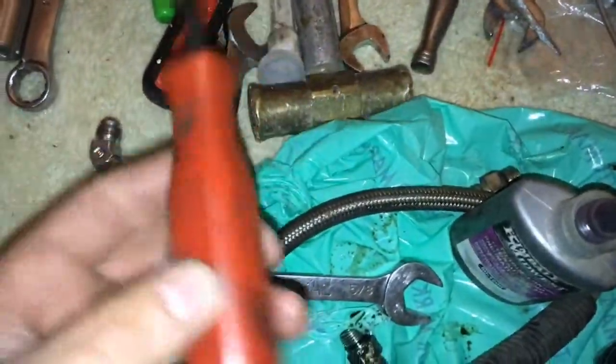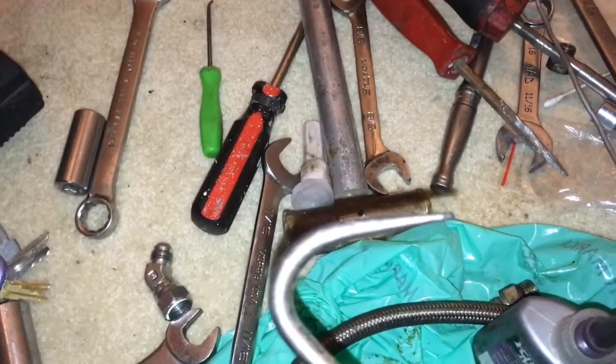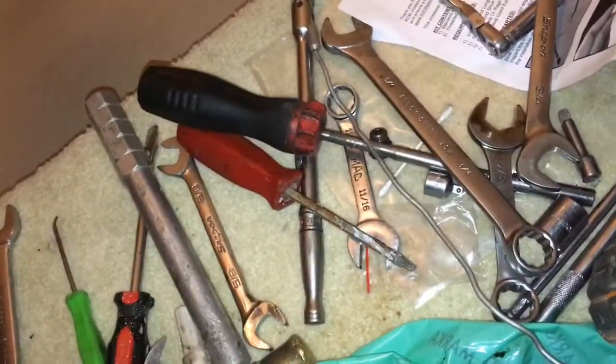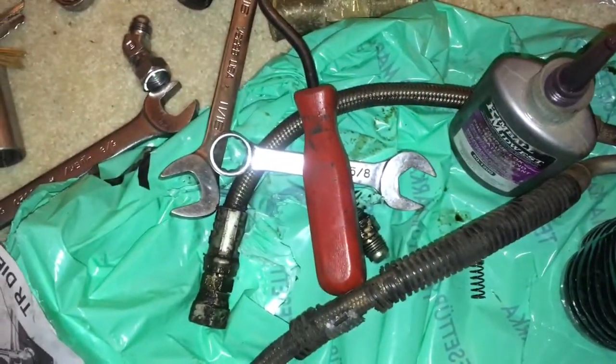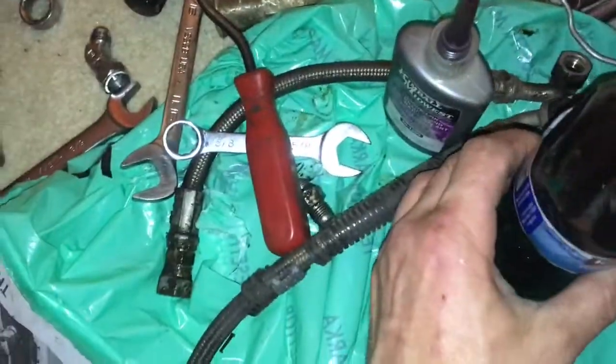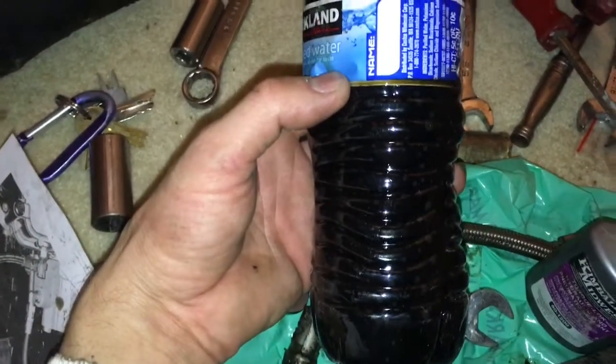A hook like this works great for getting the intake boots back on — stick it in there and roll it around, really helps you get those bottom intake boots on. I used some wobbly extensions and a magnet to pull the springs and check balls out. So quite a bit entailed in these high-pressure oil lines. The crossover tube is a couple hours max. You've got to be patient — finger-start everything. Remember, I was sucking that oil out of the tubes — that's how much oil I had to remove before I could dry them up enough where I felt good about the Loctite. Well worth doing though.